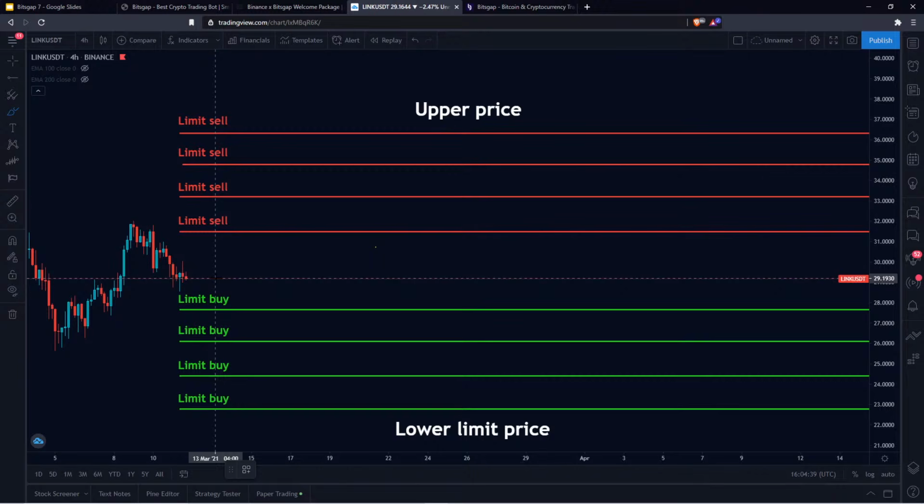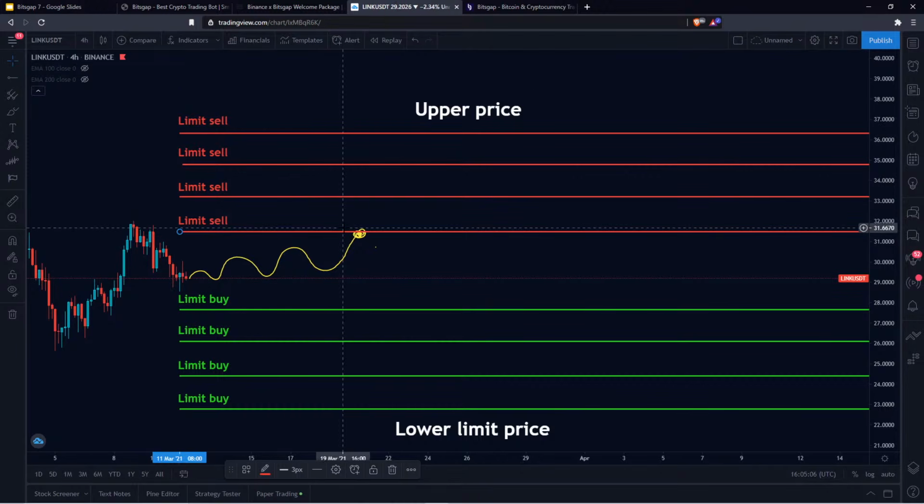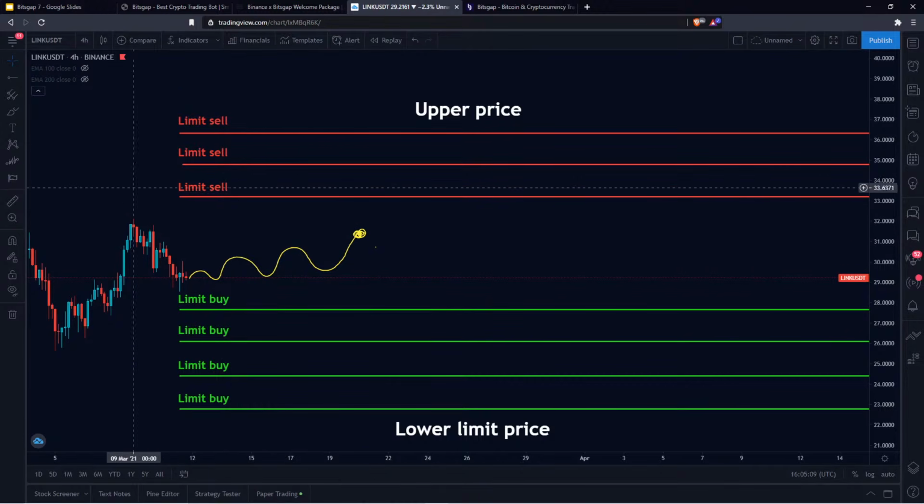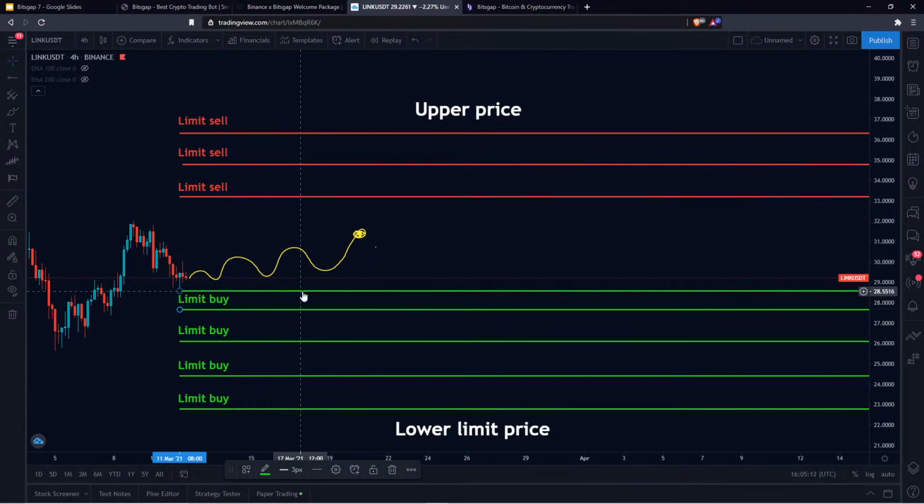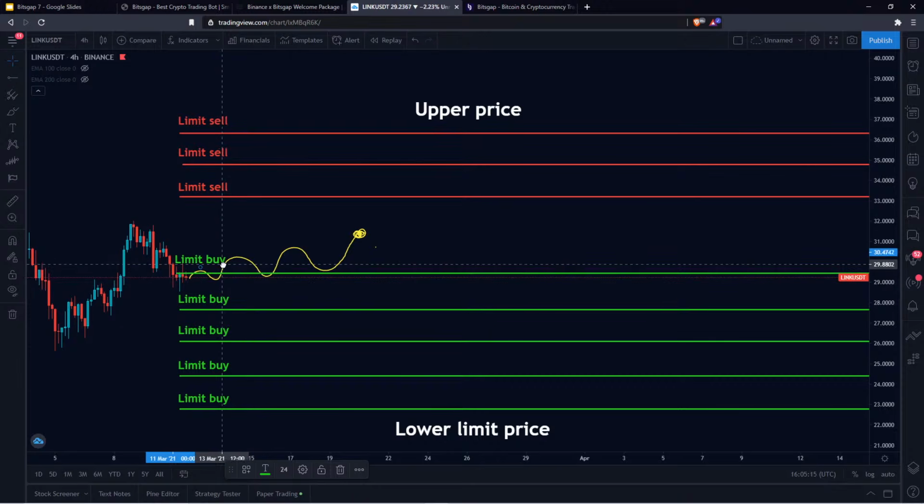Okay, so the cool thing about the grid algorithm is that it follows a simple rule. It just buys low in order to sell later at a higher price. So let's assume that the price swings and it triggers the first limit sell order. What's going to happen here is that the bot will execute this limit sell order, and this basically implies the cash out. So it sells the base currency, right? In this case, that's the example with Link trading to USDT. So here it sells Link and we cash out in USDT, and later this USDT will be used to allocate a new limit buy order right below the last price.